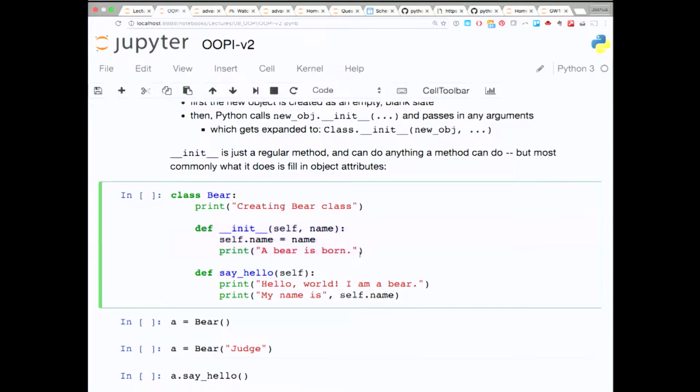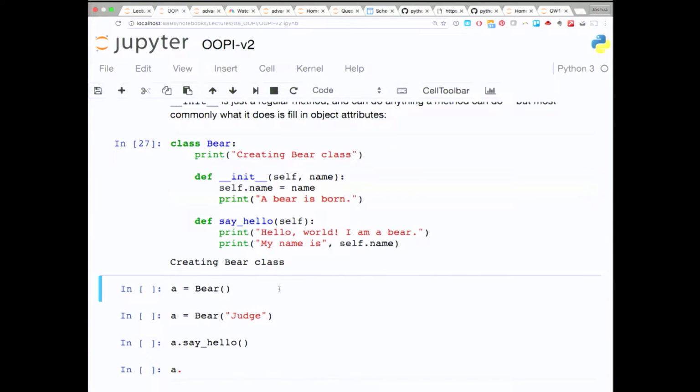It's because when we create an instance of a bear class, we're going to wind up calling implicitly this __init__. The name of this method has to be __init__. Now we're going to have one argument, which is going to be name. We're going to store for this instance the variable name, and we're going to give it the name that was called with the argument. This can be called anything else. This would be called my_name if we wanted to. So let's give this a try and just see what happens.